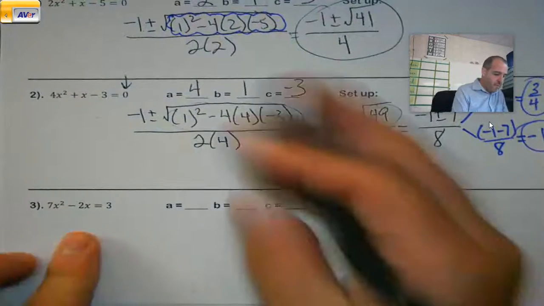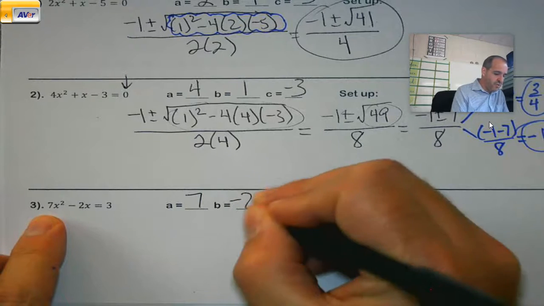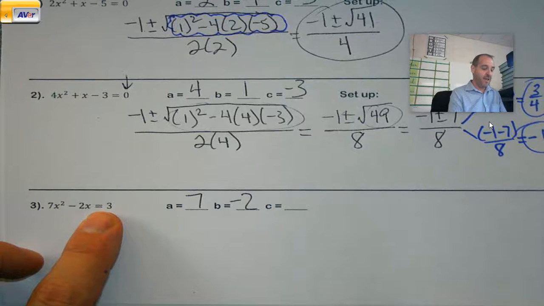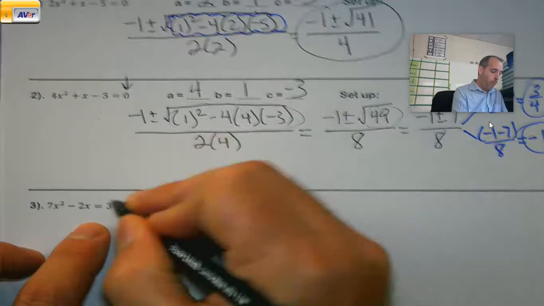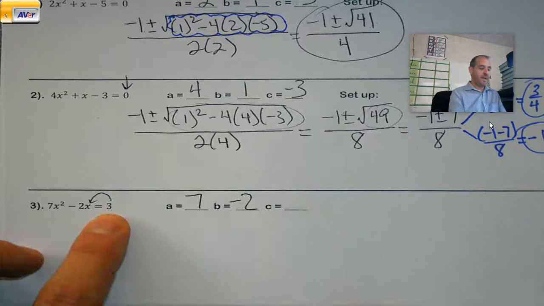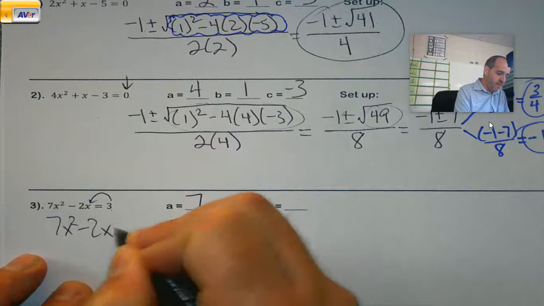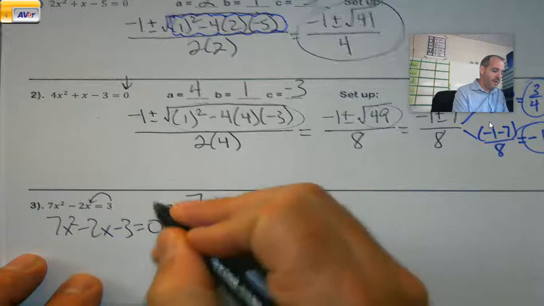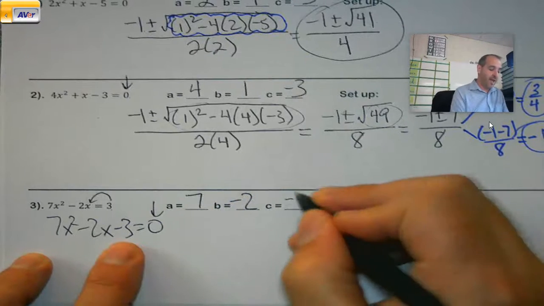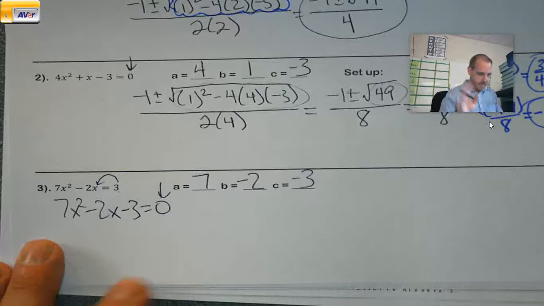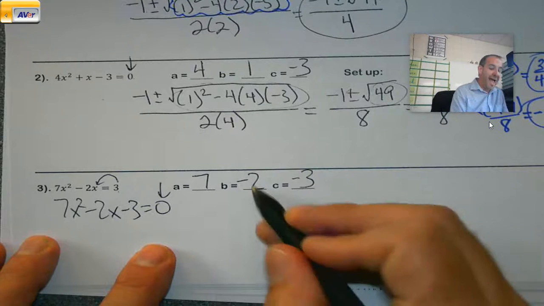More here. All right, we're rolling. So 7, negative 2, 3. Almost fooled you, didn't I? Problem: not equals 3. We want equals 0. Subtract that over. Oh, don't let this be you. Make sure that equals 0 is always there. My C sign would have been messed up, and I'd have been hosed for the whole problem. So just be careful. All right.